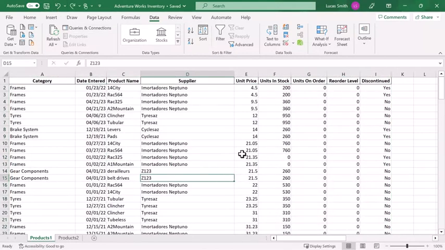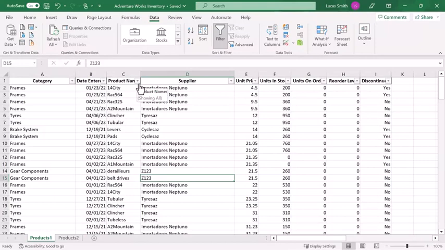Next, AdventureWorks needs you to filter the records to view only the data related to the supplier called Cycles As. The first step when filtering is to turn on the filtering feature. Select the Filter button on the Sort and Filter group of the Data tab to add filter arrows to each column heading. You can now filter the data using the arrows next to each heading to open drop-down lists.